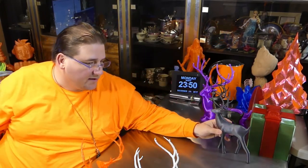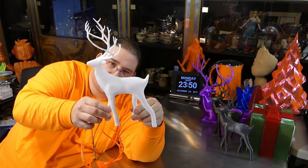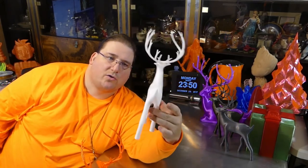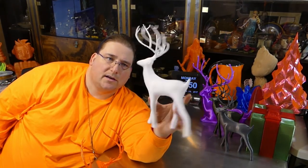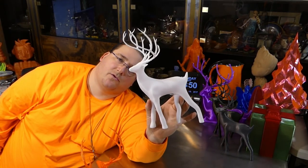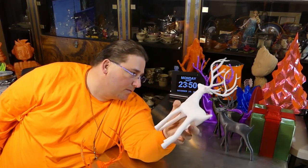Just for the heck of it, I did one in that cheap filament — it was seven dollars a kilogram, it's about fourteen something a kilogram now from Total Pack. And it also came out very nice. I was surprised how nice the white one came out. I'm going to attempt to do a chrome on this one — I might print another white one and try that two-step chrome spray paint you can buy and see if I can get a chrome finish on it.